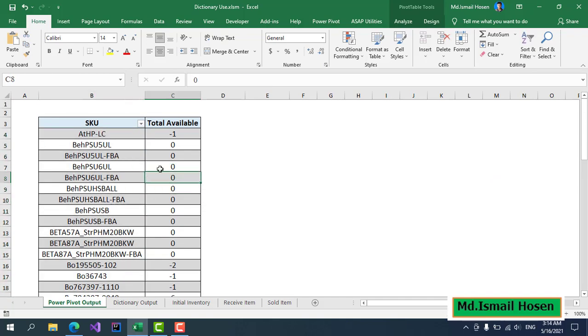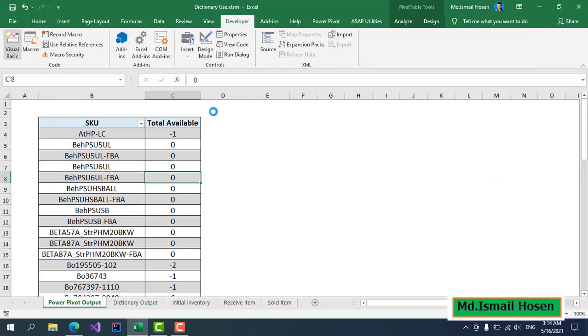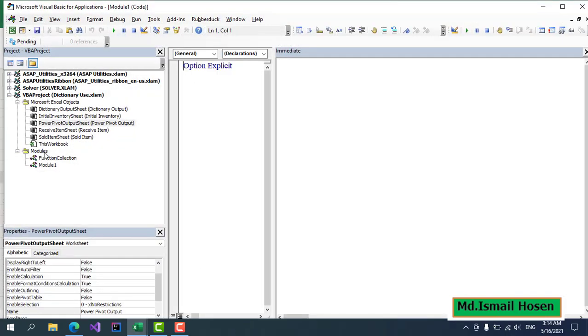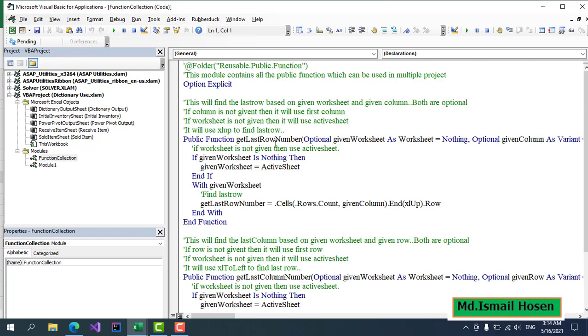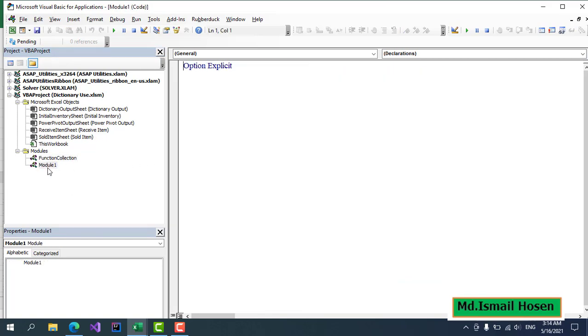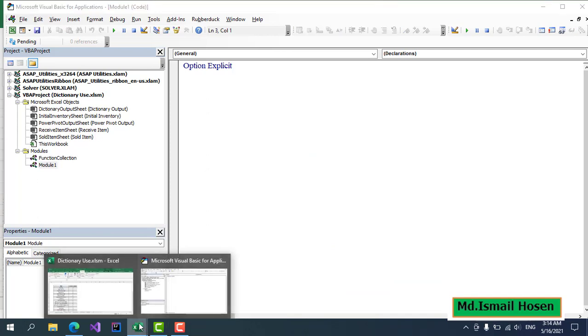Okay, let me go to the developer tab. Here I have a function collection, just for finding the last row number and so on, and this is a blank module.